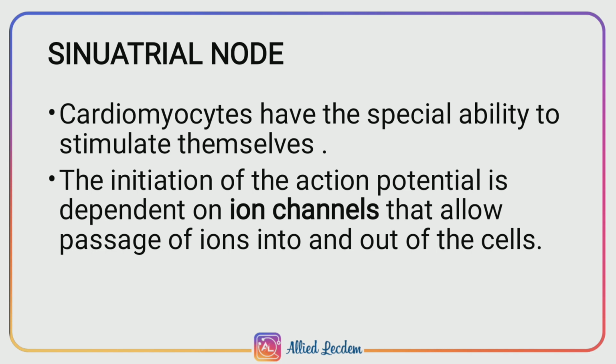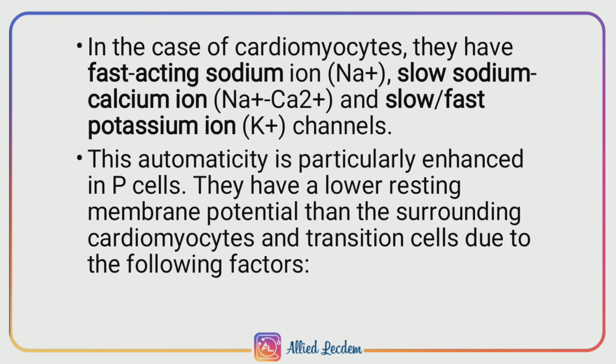The sinoatrial node. The cardiomyocytes have the special ability to stimulate themselves. The initiation of the action potential is dependent on ion channels that allow passage of ions in and out of the cells. In the case of cardiomyocytes, they have fast-acting sodium ion channels, slow sodium-calcium channels, and slow and fast potassium ion channels. This automaticity is particularly enhanced in P cells. They have lower resting membrane potentials than the surrounding cardiomyocytes and transition cells due to the following factors.